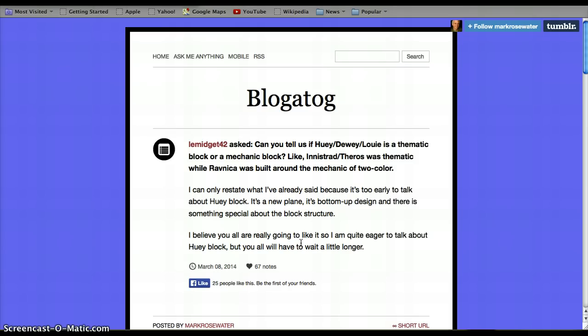Which means there are really only two possibilities for size. It's going to be big, big, big, where all three sets are big sets, which is really ambitious because it's difficult to make something of that size be consistent and high quality. But it also could be good, because a lot of small sets are often terrible in retrospect.